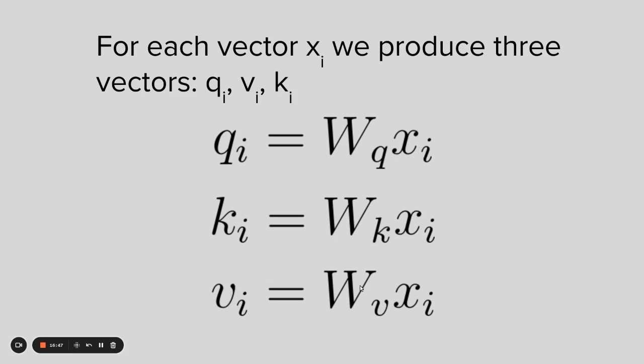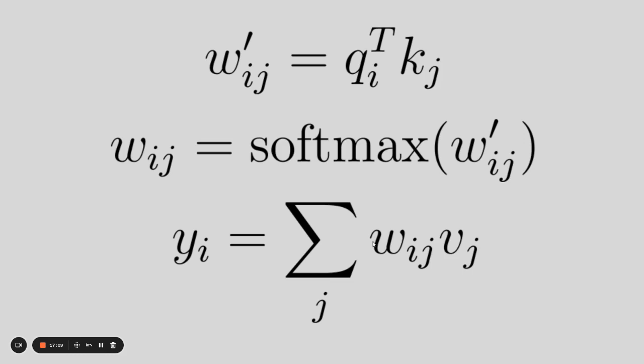So now what has happened here? The most important thing is that this WQ, this WK, and this WV have learnable parameters. Once you have learnable parameters, you can do backpropagation, calculate gradients, and apply stochastic gradient descent or some other optimization algorithm to update these weights. That makes this whole thing more powerful in a way. Everything else is exactly the same.